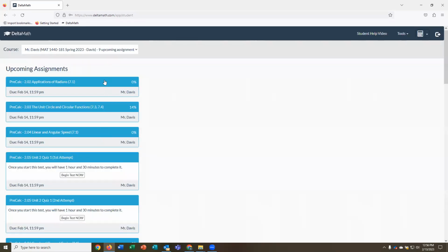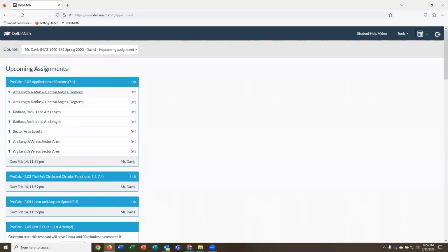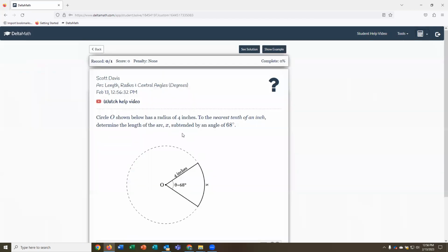So the ones that are open, what you'll see from a student perspective is when they click on something, they'll have their problem, and they're going to have a couple cool resources. First off, they got to get 1 out of 1. So they got to get 1 right. That doesn't mean that they're only going to do 1 problem, just means that they got to get 1 right. So that may take them 3 times to get their 1 right, and that's what it takes.